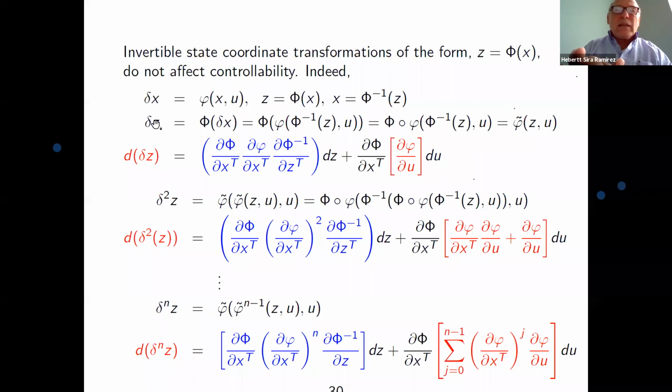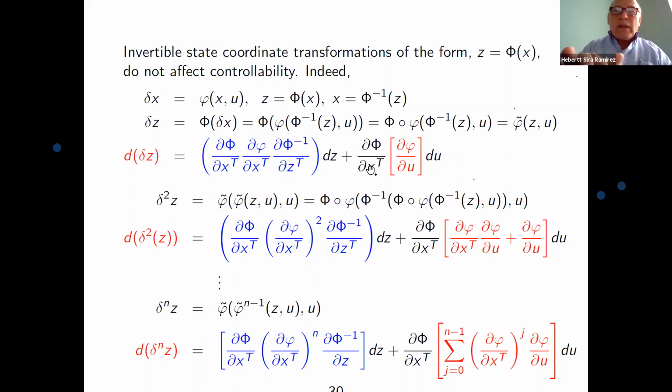And when you do that, you obtain the new system in this manner. The next transformed state is just the nonlinear map being used as a transformation, acting on the entirety of the state map. And the state map itself is modified in the dependence of the state because the state is being transformed. So in essence, what you have is a composition of your invertible transformation with the next state map, and internally you have the presence of the inverse of the transformation, replacing X by a function in Z. So the modification is just that, but the structure is here in this tangent space. And this is why, I'm sorry, the modification is here in the composition of maps.